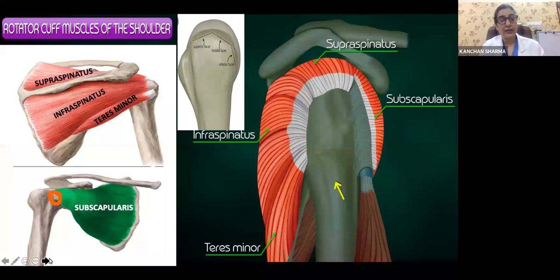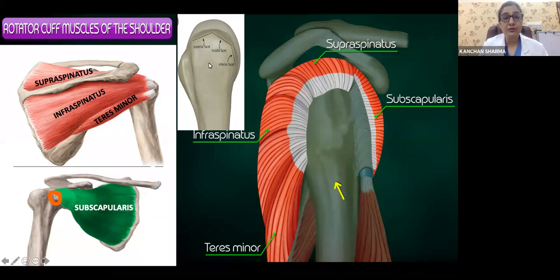Fine. Okay, now coming to the muscles, we have already learned that on the anterior aspect, we are going to have the subscapular fossa. So this muscle takes its origin from this fossa and it attaches itself to the lesser tubercle. If you go to the posterior aspect, you have your supraspinatus, which will be there in your supraspinous fossa, and this will be there in your infraspinous fossa. Fine, the infraspinatus muscle and teres muscle will be taking their origin from the lateral border.